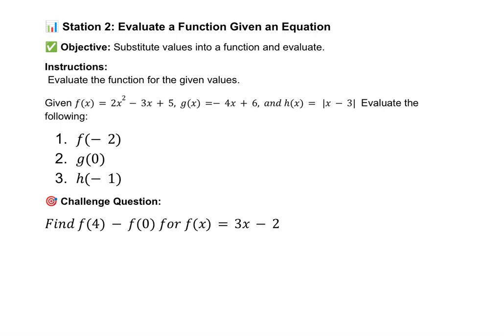Here I want to evaluate a function when given an equation. I will be using function notation. So this means that every number in parentheses means that x is equal to those numbers. I also noticed that some functions may be labeled as f, g, or h. That is just because we are talking about many functions at one time.